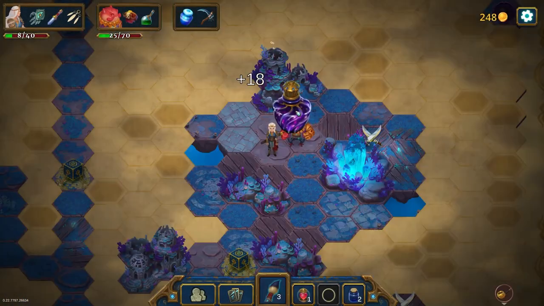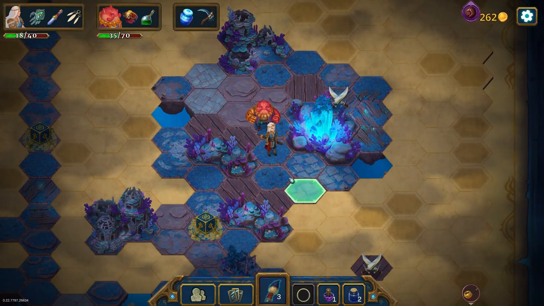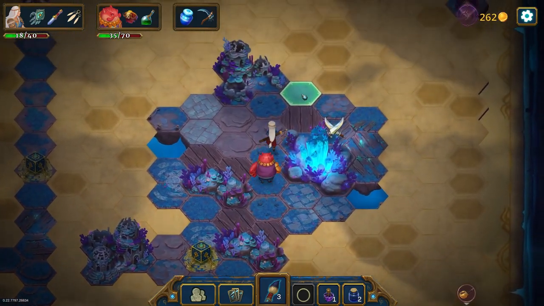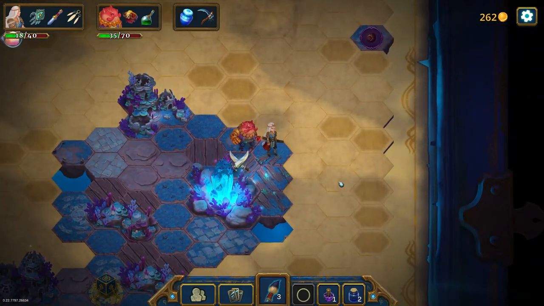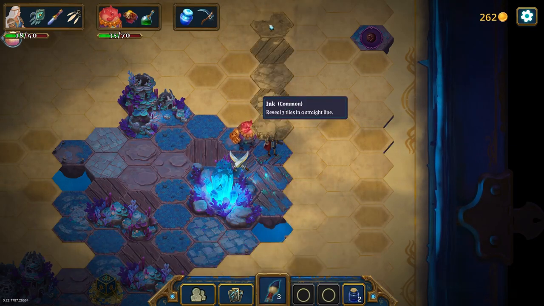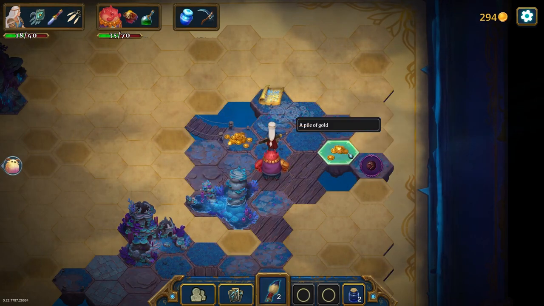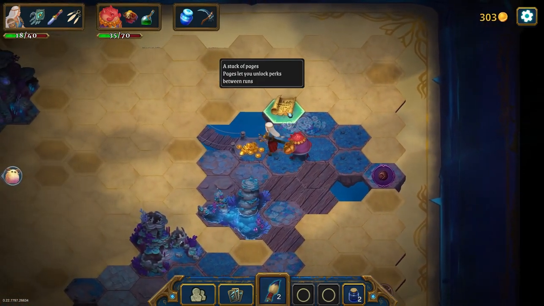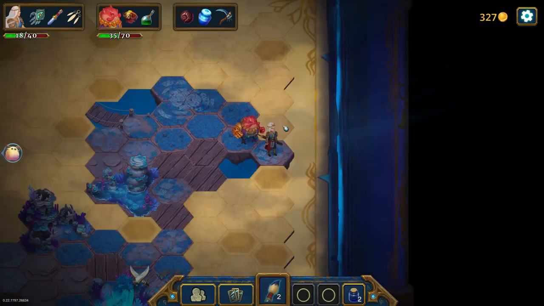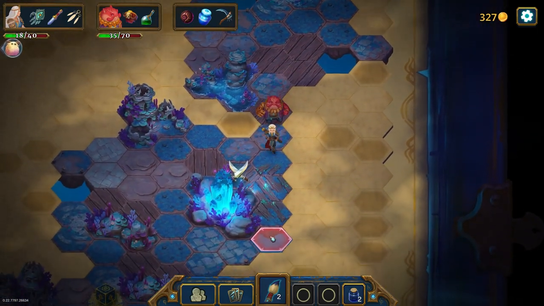Oh, we're a lot worse than we were for it, but we do have a Royal Link. Royal Links are quite good. Y'all, just take the 10 life. I don't need to keep hold of that one that badly. Okay. Royal Ink up here. And then a Tile Revelation. Get a stack of pages for even more perks. And we can collect the Steam Engine. Ooh, that's not even hero specific either. Perfect.